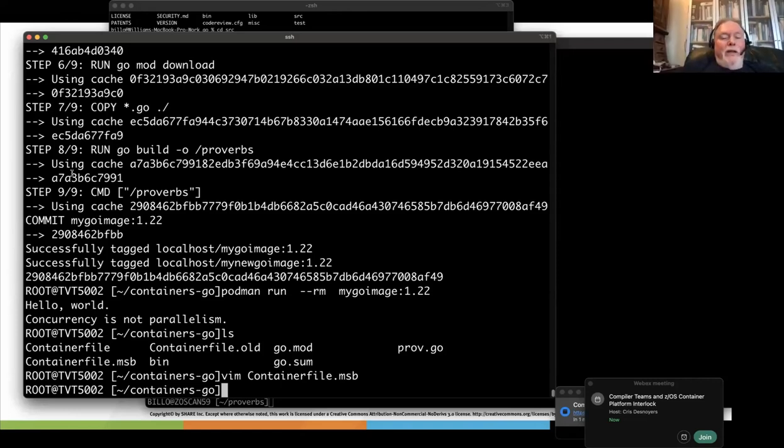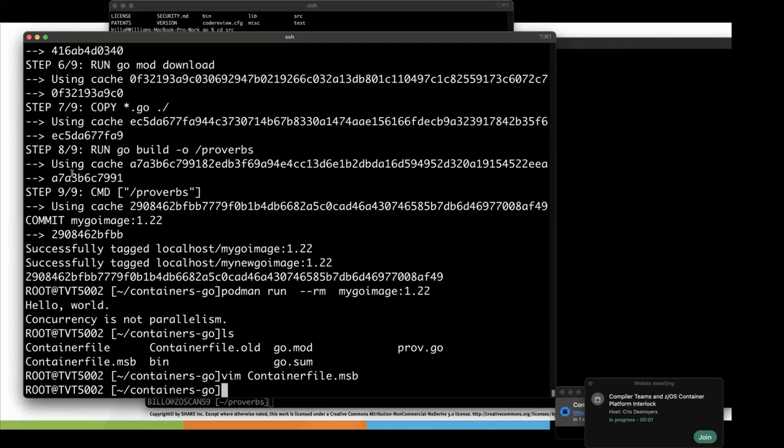Yeah, we've been playing with it for a while. That's right. A lot of people have been looking forward to that tech. Also, you just SSH your way into an LPAR, right? Into USS and an LPAR. That's right. Logged on as root, and that's TVT 5002. TVT is, I guess, Toronto virtual. So it's some provision system that you have running in the Toronto IBM infrastructure.